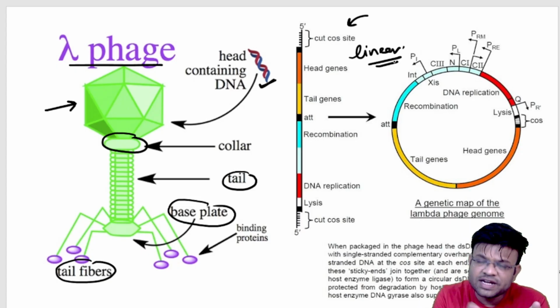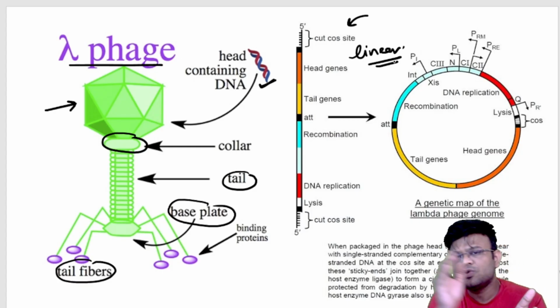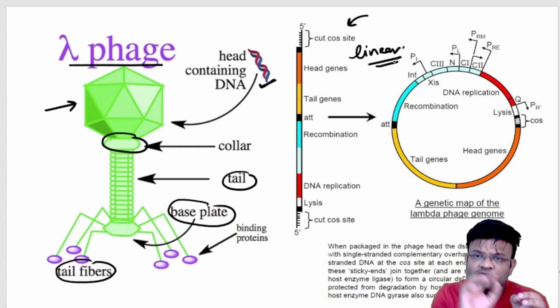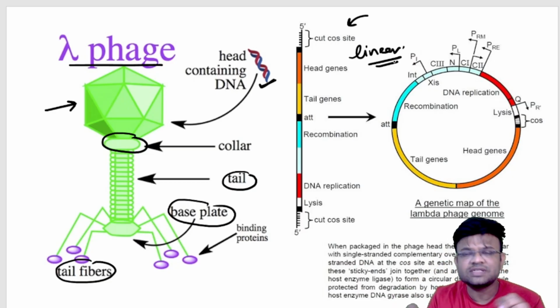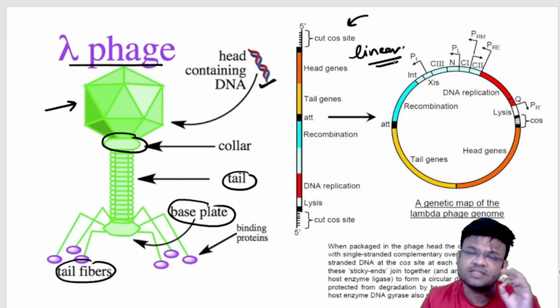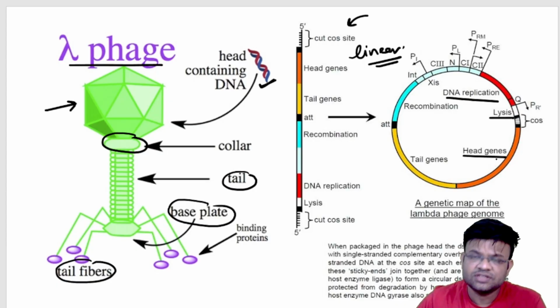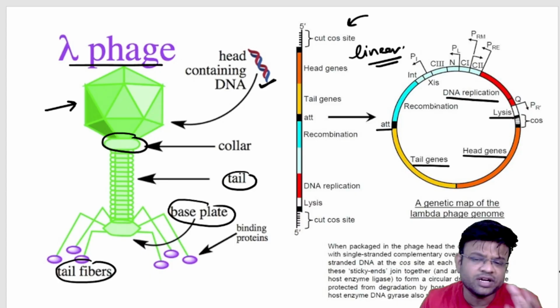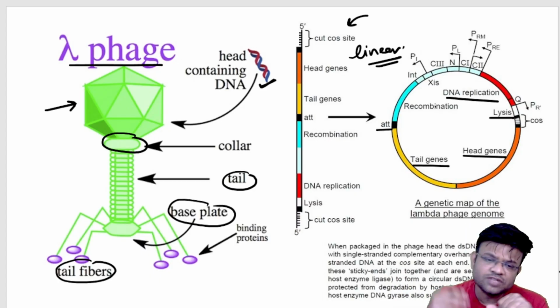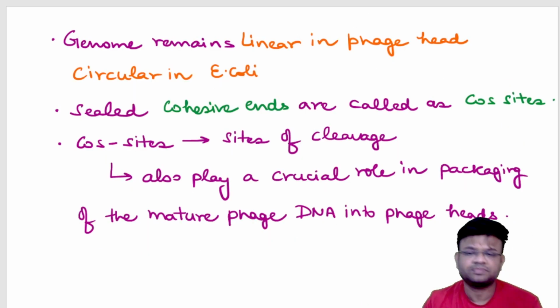That means it is present inside the virus. But when it goes inside the host, when it moves inside the host, then what happens is it gets circularized. This is an important thing. Now you can see over here, these are the genes that are present for the purpose of DNA replication, the genes for lysis, the genes related to head formation, tail formation, att region. So these are some of the genes that are present. I have already told you about them. So that is enough. Now let us move on to the next slide.